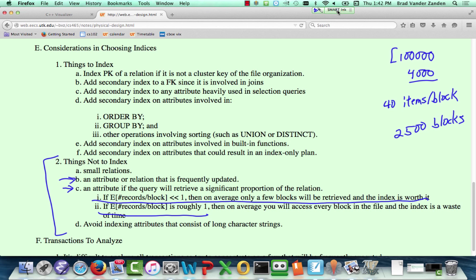And finally, we want to avoid indexing really long character strings. Why do you think we try to avoid it if we can? Well, string comparisons are no good, right?